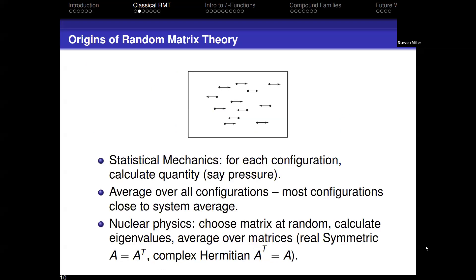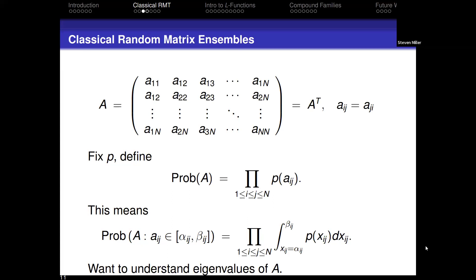We've got to diagonalize a matrix that's infinite by infinite with... not going to do that. The idea is if we have so many particles going back and forth, we have a tremendous amount of randomness. In statistical mechanics, you don't try to figure out where each particle is. You just try to figure out on average how many particles hit the wall in a small period of time. You look at every possible configuration. You average over all configurations. The hope is that any specific system will be very close to the system average. And we can do the same thing with matrices.